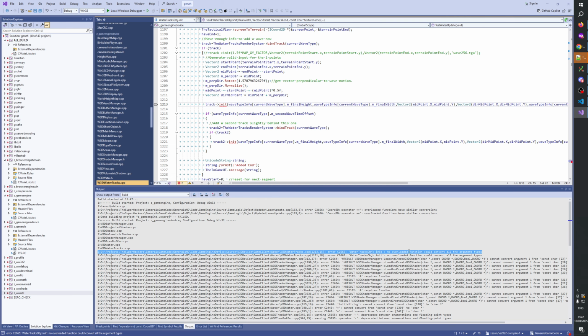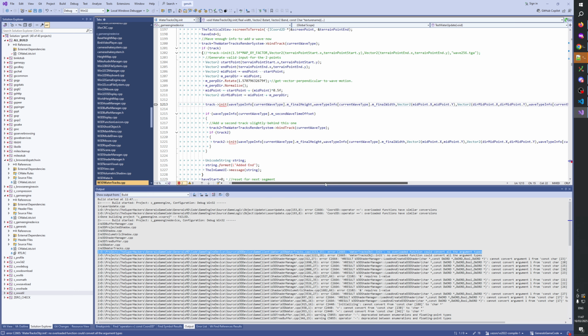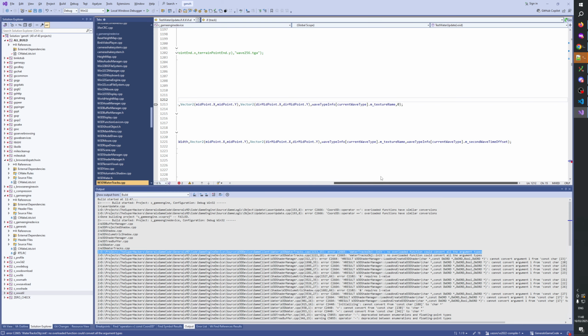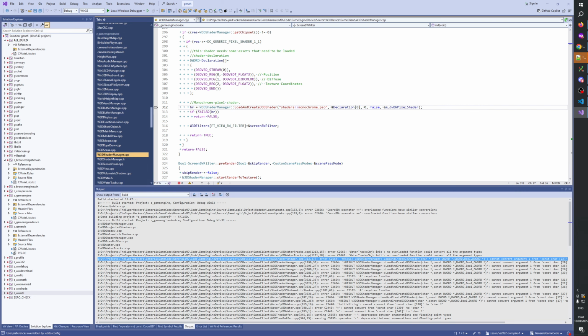No overloaded function could convert all the argument types. Why not? Monochrome.